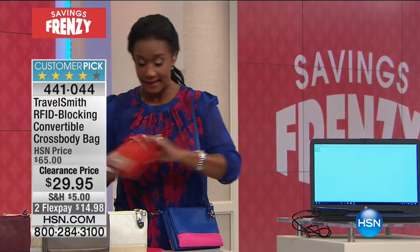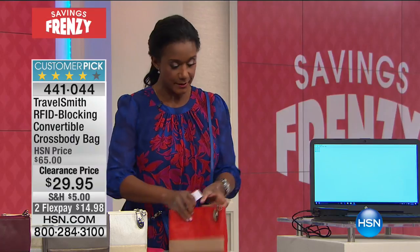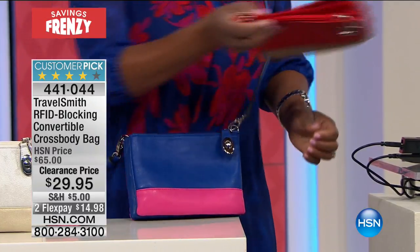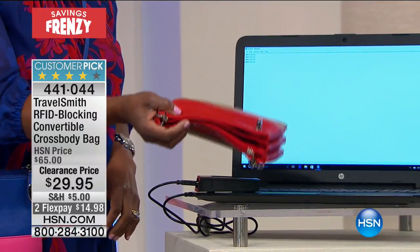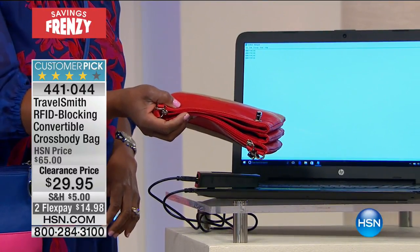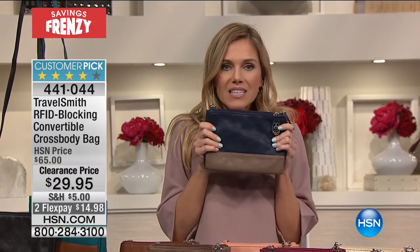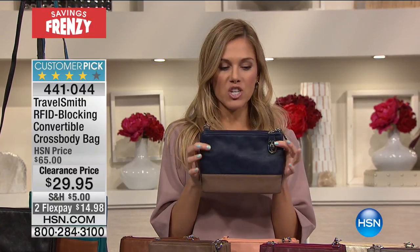However, when you simply put this in any bag — I'm going to open the zipper and just drop it inside — when I put it here, it's not going to scan. It's actually protecting it. It's like a force field, actually protecting your personal information, your credit card number, anything that you put in your wallet, or if you just picked up our little case. This is your little fortress, protecting all of your personal information.